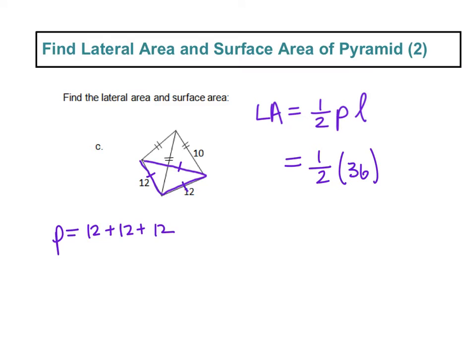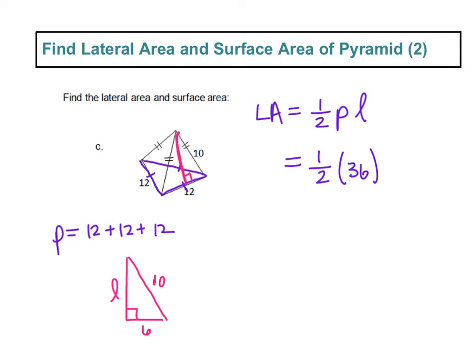Now we need our slant height. Well, I don't see the slant height on here at all. Remember, slant height is going from your vertex down to the center of that edge, forming a right angle. We are going to redraw that triangle down here and see if we can figure out what the slant height is. So here is that right angle. There's our slant height that we don't know. This edge of 12, we cut that in half, so that's going to be a 6, and then that 10 is the hypotenuse of this triangle we just drew.